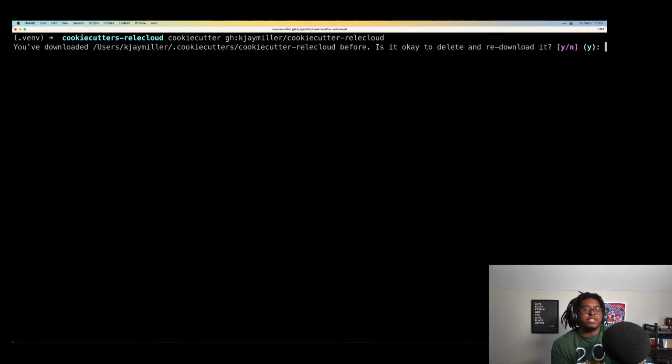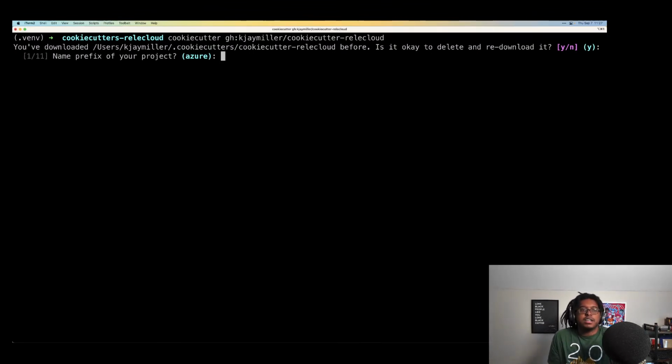Okay, so I've got this virtual environment, right? If I want to start this, I go Cookiecutter. Then I need to point to the Cookiecutter path. Right now, I'm going to do the local one. Actually, I won't do the local one because the local one probably has bugs in it since I'm hacking away on it. We'll do KJ Miller. So it's going to go on GitHub and look for this thing. It says, hey, look, you've downloaded it. Do you want to download it again? Yes, that's fine. Download it again.